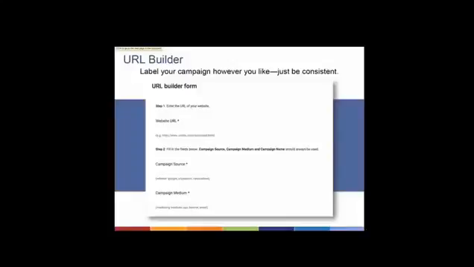So if the campaign that you're tracking is not that detailed, you could use the same campaign name across source, medium, and campaign. But if you can get detailed, or are going to be utilizing multiple channels and you want to track that very carefully, we can put in different sources. So where do we plan to use the URL? Different mediums. What are the different assets or formats in which we're going to utilize the URL across the different sources? And then campaign is the name that ties it all together.